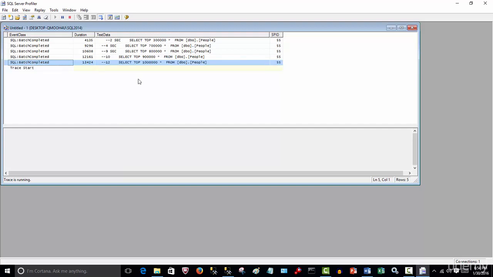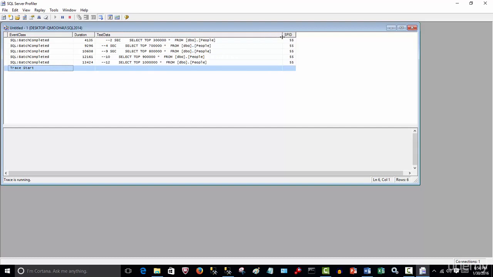Because as I said, when you have SQL Server, and if you don't filter by duration, you're going to get thousands upon thousands of text data retrieval rows, because everything takes less than a second or less than a millisecond. So this is one way to do it. Now I think this is going to be it. And that's it. So now you can see, and again, I can dump this to a table and start analyzing it and looking at those queries that are taking longer than 4 seconds. I can start optimizing those. And optimizing queries is another lesson that we'll be talking about. But now you get an idea of how to use that template called duration.